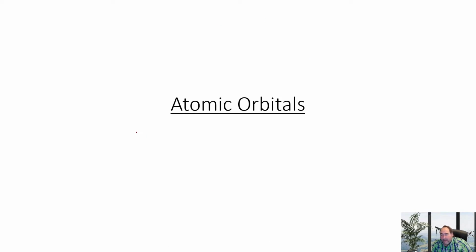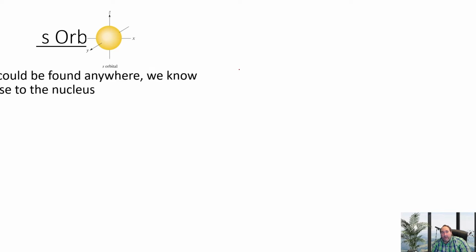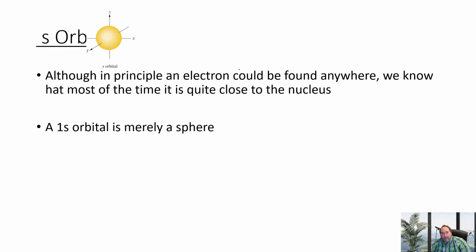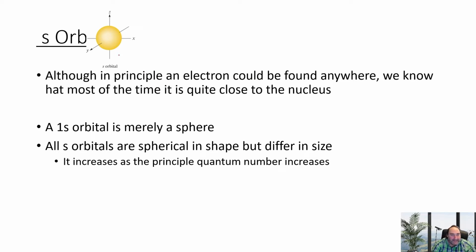So let's talk about these atomic orbitals. As I mentioned before, any atomic orbital by itself can hold 2 electrons. Let's take a look at what each of these are. The first type of atomic orbital is, I threw my picture on top of it, which is not so good, but this is an S, and it does say orbital behind it. So I'll just write here, these are S orbitals.